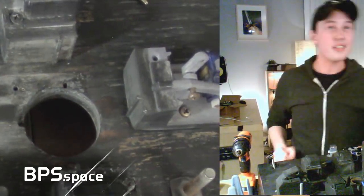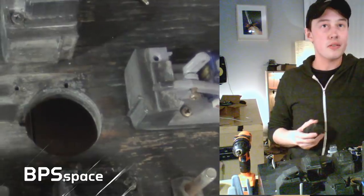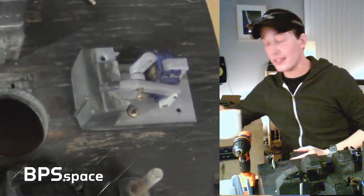Where is the hood for this launch clamp? Right here. Let's go ahead and move this over, take a sip of tea, and then get back to work.